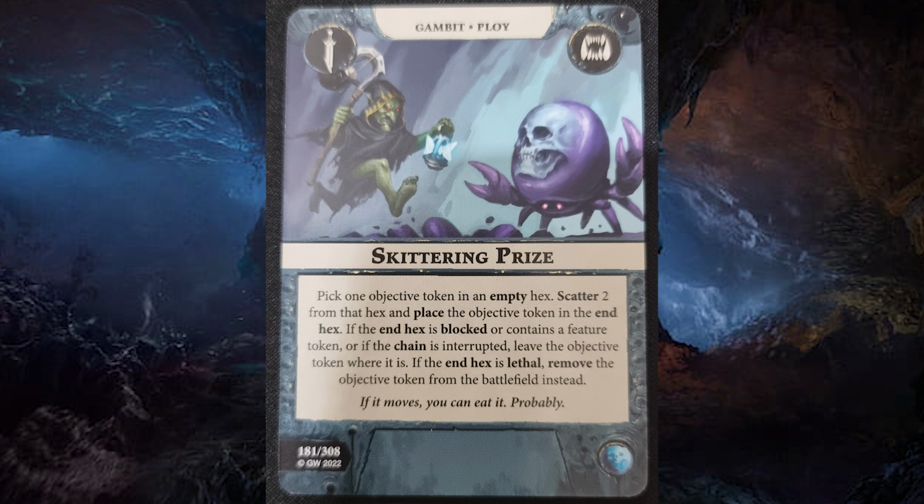Then you've got Skittering Prize, which is for Destruction teams only. It's effectively Scatter 2. It's a Restless Prize, but instead of Push 2, you Scatter 2. It's okay. Maybe Gits will use this. But other than that, I don't think it's that great. I mean, it's fine. It's very balanced. It's probably what Restless Prize should have been, but, you know, it's okay.